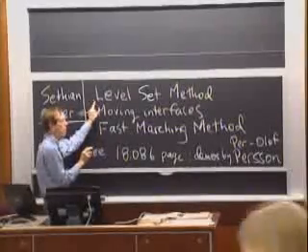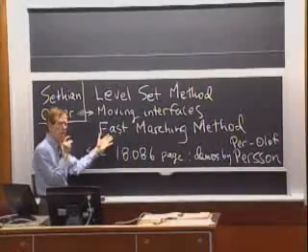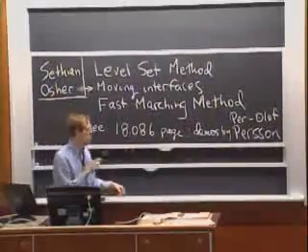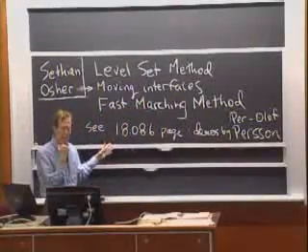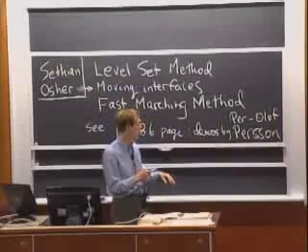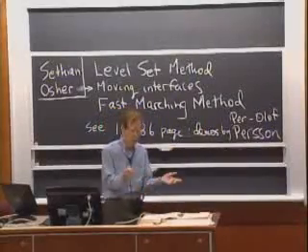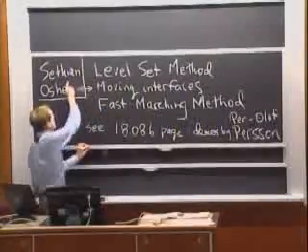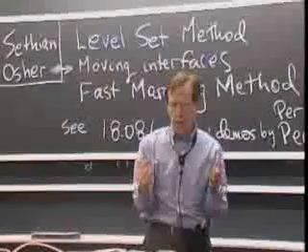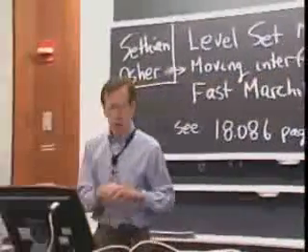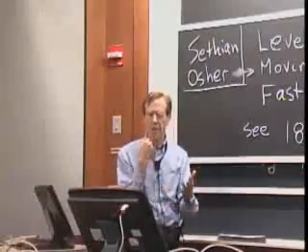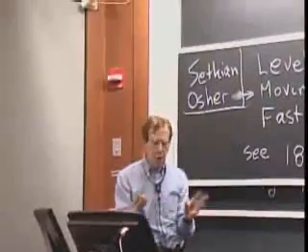Some cases of this problem can be studied by a particularly fast method developed here at MIT in course 6, actually, called the fast marching method. It's really thanks to Per-Olof Persson that there's now quite a bit on the 18.086 webpage: the basic equations that will be in the lecture, and also quick demos that show the point. I better mention Sethian and Osher, who jointly proposed the method in the late 80s, and each has written or co-authored a book on the level set method. So those books are, so to speak, the authorities on the method.